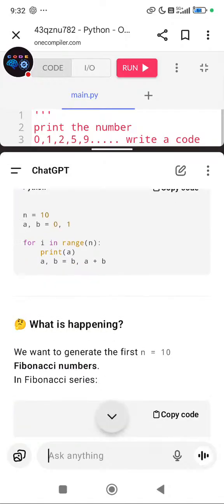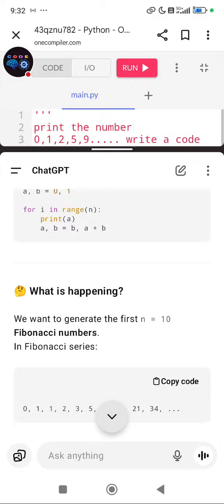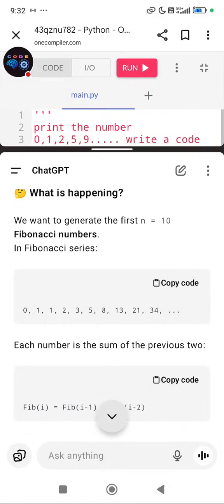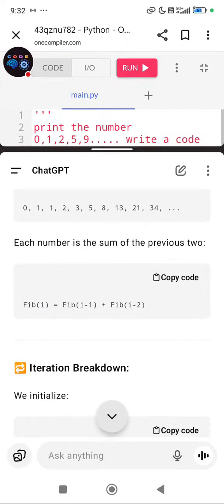Guys, I need to define two numbers. You want to generate the first n, 10, in Fibonacci numbers.